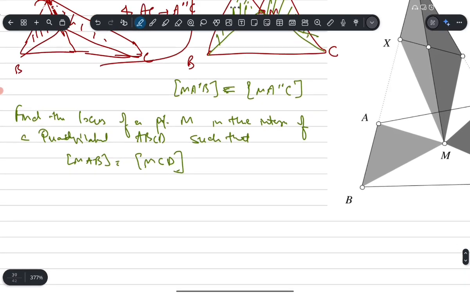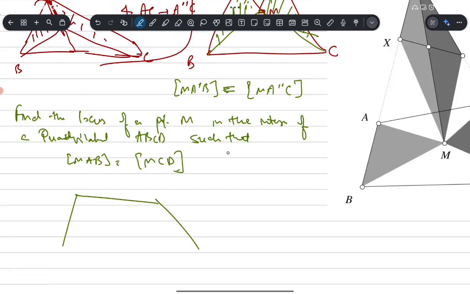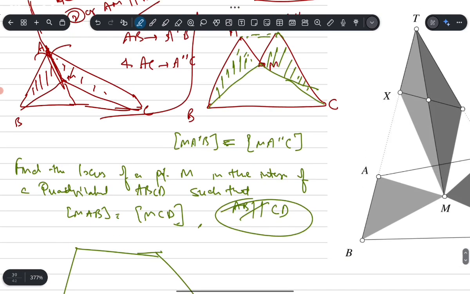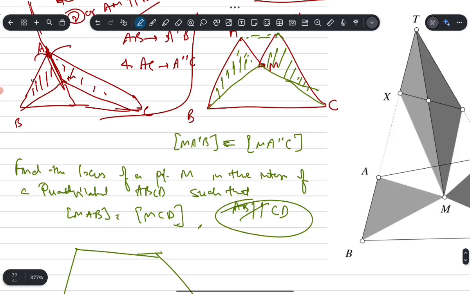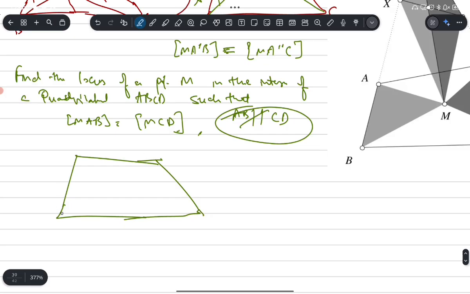Yes. So I'm having this quadrilateral. We're also provided that AB is not parallel to CD. Otherwise, it would be too easy. We're not given any such triangle. We have to comment on a normal one. So basically, we are moving from a triangle to a quadrilateral. So yeah, we have A, B, C, D.